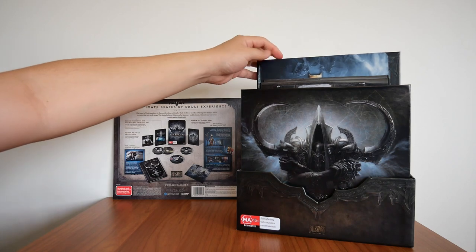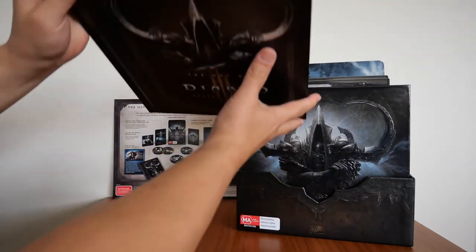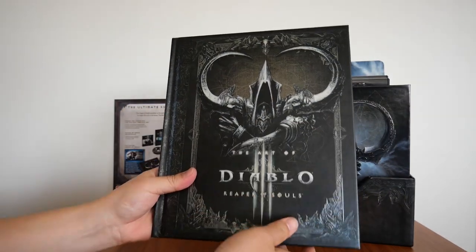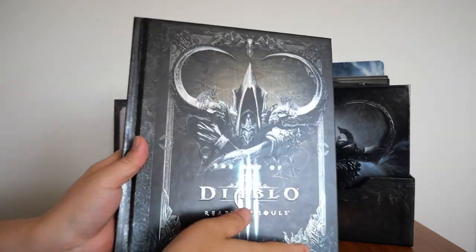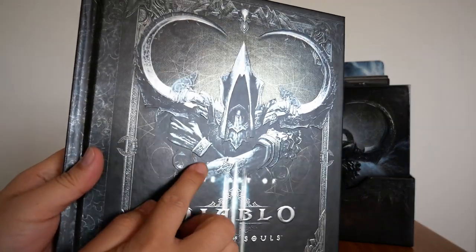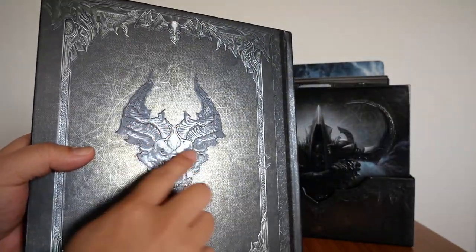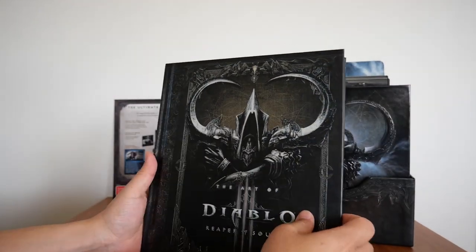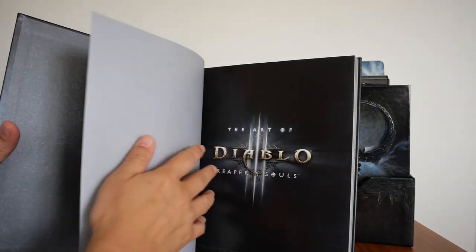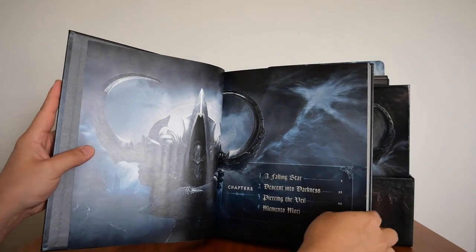And behind that, and the last item, is the art book. Let's take this up. Oh, here's another thick boy. Look at that. Now this one here, the front cover and the back cover, they're both embossed. Oh, that is a premium look, premium feel. But yeah, let's take a look at what's inside. So again, there we are, the Art of Diablo 3. Hopefully you can see that. I'll put it against the box.